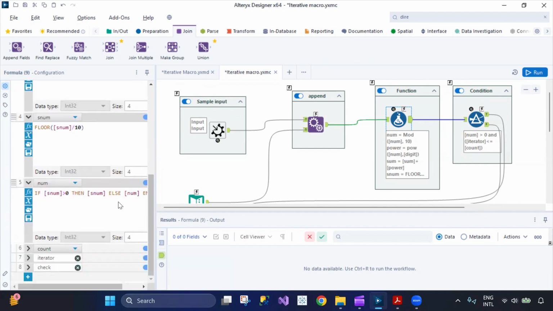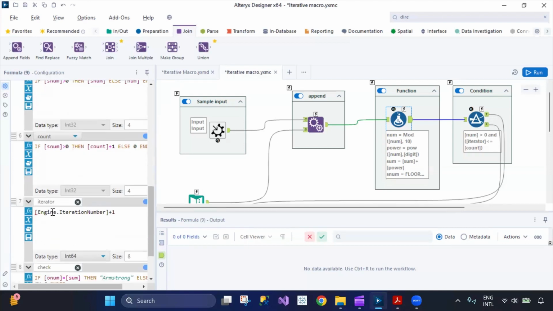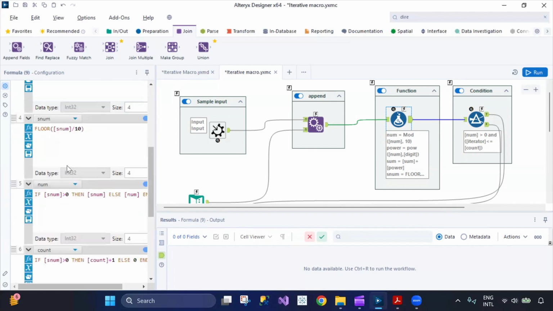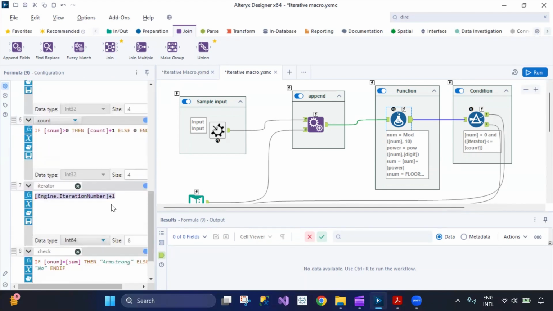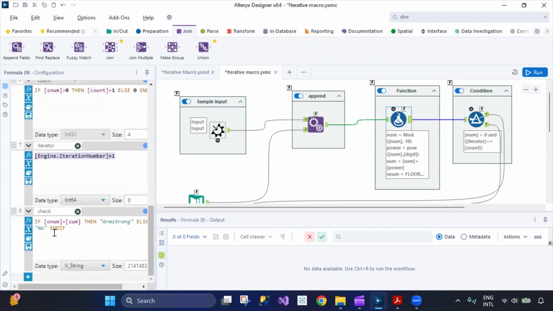And then the floor of that, I'm dividing that number, and then again, if the number is greater than this number, some logic I'm calculating, and I'm taking the count of all these numbers. Then I'm using this iteration because I wanted to extend that loop. The idea of this iterative macro is to extend those iterations. For example, if there is a file, then we don't need all these things. If there is a file, the case will be different, but we will be running that file until we find out that the particular iteration or that file is matching.